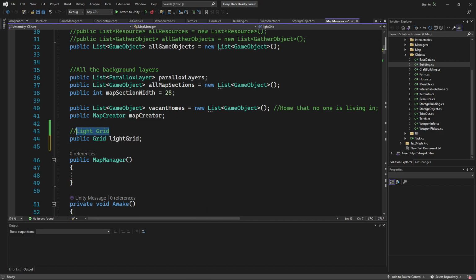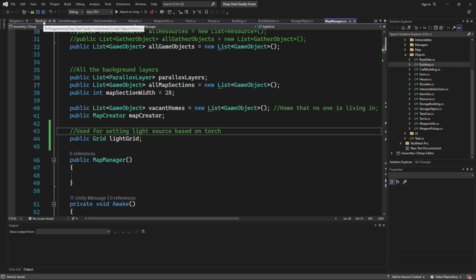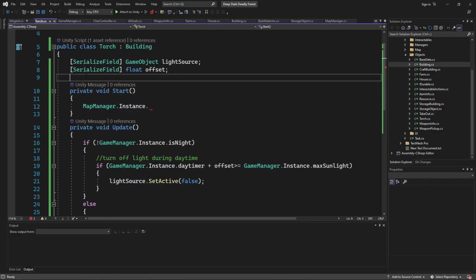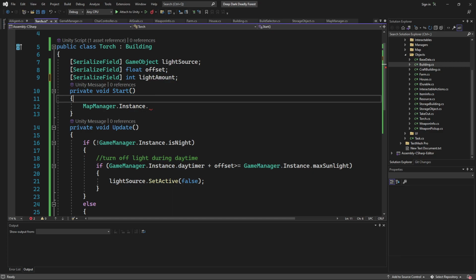Here I'm going to say used for setting light source based on torch. Alright, so in our torch, we're going to have a serialized field int light amount. So we could have different torches that could give off different lights.